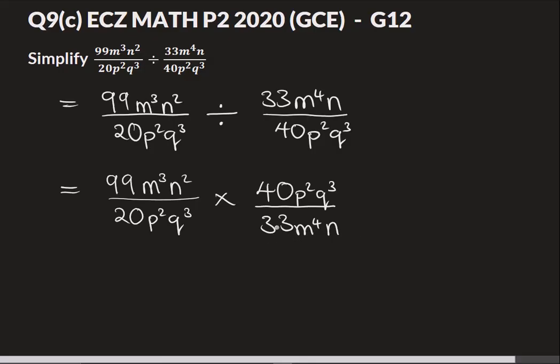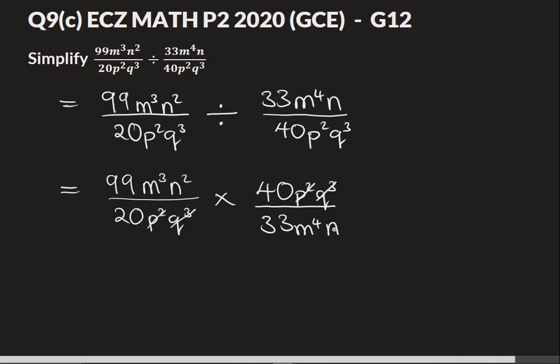So after we do this, notice something. If we multiply this and that, this p will cancel with that. The q will cancel with that. Interesting, right? You can do the multiplication and then do the cancelling, but this is the easiest way. When they are separate, it's easier for you to see.